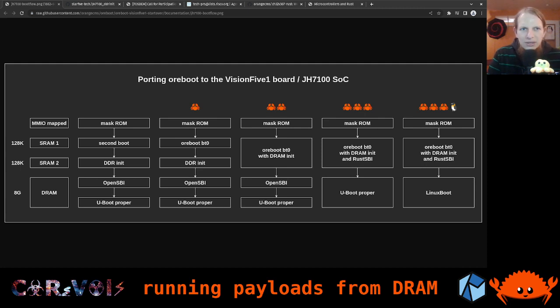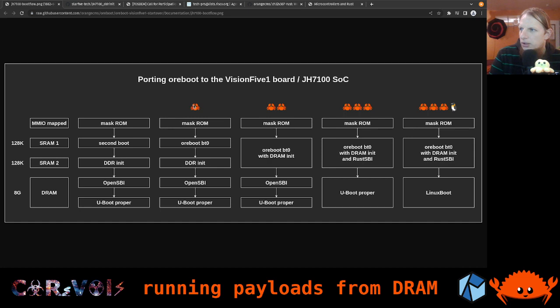And well, we always looked at this image here, right? So let's have a look at that again. We started off from here. This is what the original vendor's boot flow was, with the components they provided, which were already pre-flashed onto the VisionFive board. And so we started to gradually rework that.